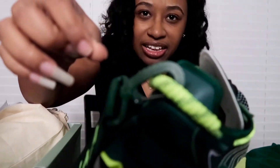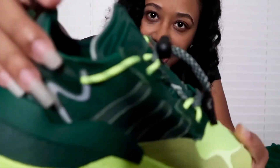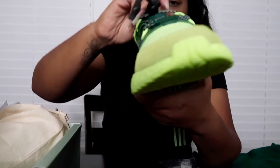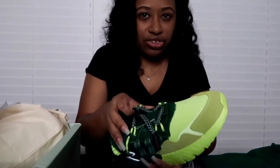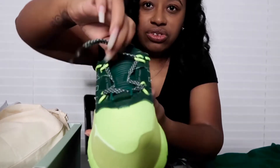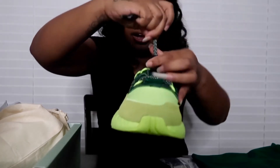It has a really cute green shoe string — you can see it has dark green on the lime green shoe string. Now this shoe doesn't have actual shoe strings you can tie. It has this mechanism where you just pull it and push it down and it makes the shoe tighter.